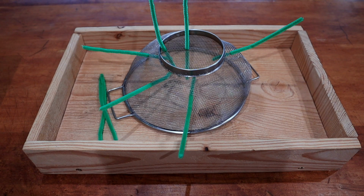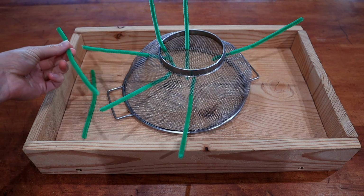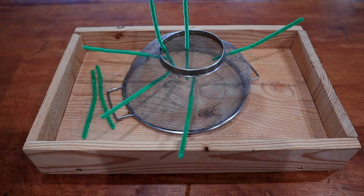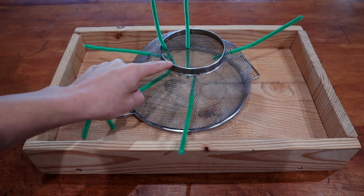For today's work, you will need a colander and some pipe cleaners that are cut in half. I chose green pipe cleaners, just like a cactus, but any color will work. We talked earlier about how a cactus is one of the few plants that grows in the desert with prickly thorns on the outside.